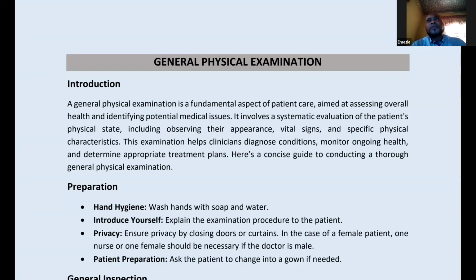What caused the problem? After this, the third C, which is cause. We want to go into complication. Is there any complication that has happened since this patient's problem started? So that's the complication. What are the expected complications that might happen?